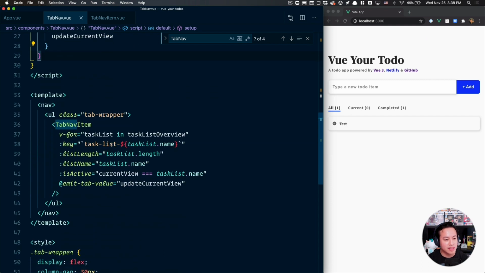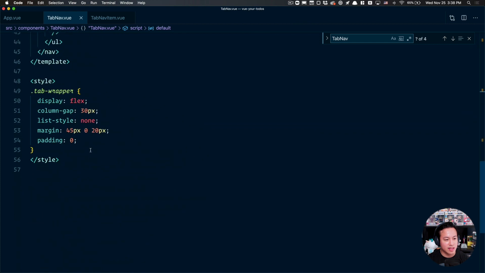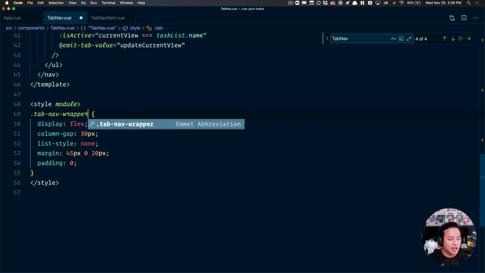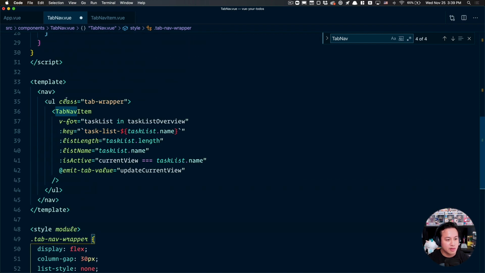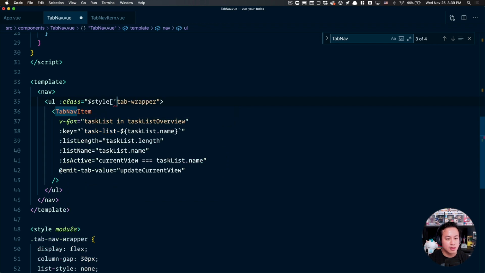Before I wrap up though, one of the things I don't want to commit is the fact that all of these are not scoped. So I'm going to call it TabNav wrapper, because I really do want to be explicit with these sorts of things. And so here I can bind this to style to TabNav wrapper. That's what I would want to do.